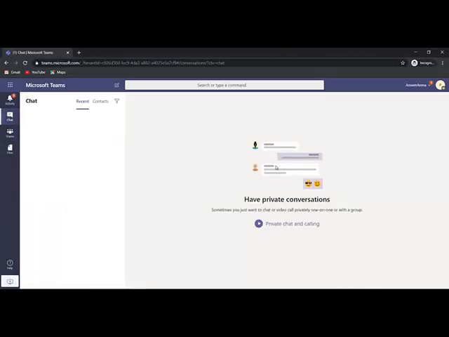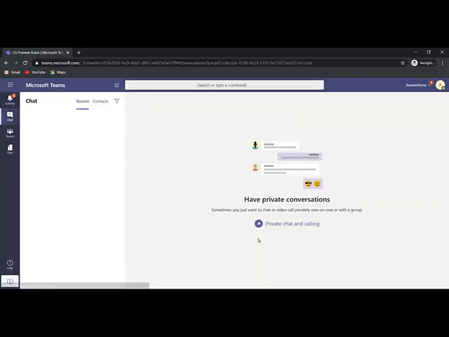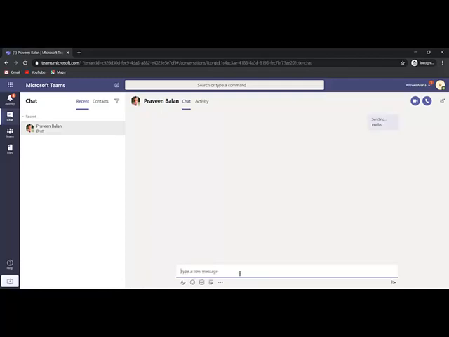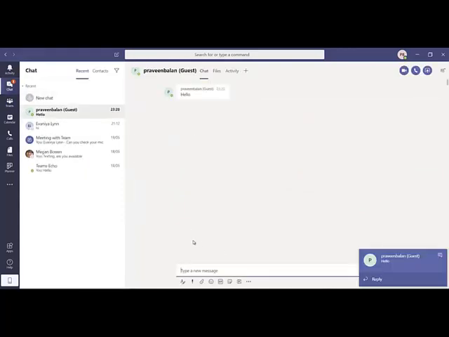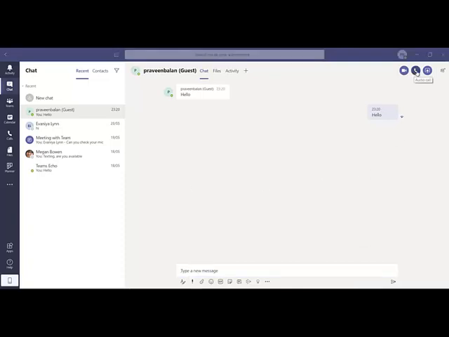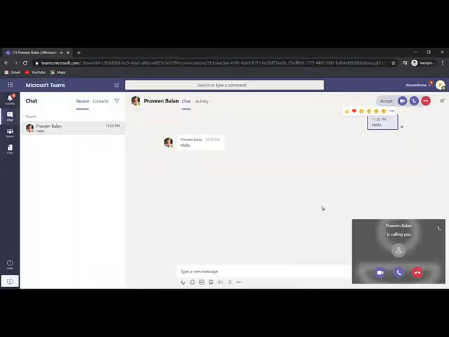I'm still in the browser as a guest. I'm going to the chat window, and I can search for the organization person, which is Praveen Balan, who invited me to the chat, and I can start chatting with the person as if I'm part of the organization, but with limited permissions. Now I've received the message on my Teams application from a person called Praveen Balan, and in the brackets you can see that he is a guest. Now I can start calling him, whether audio, video, or I can even share the desktop. Now I'm just making a call to show you how it will work for the other party. So now the guest person, my public domain Gmail account, is receiving a call from the organization.